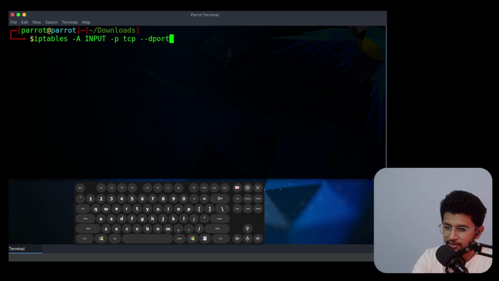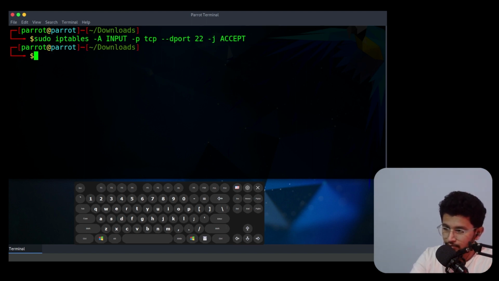Then --dport is to specify the port number, which will be 22, and -j, where you say ACCEPT. This will allow SSH to connect on port 22.